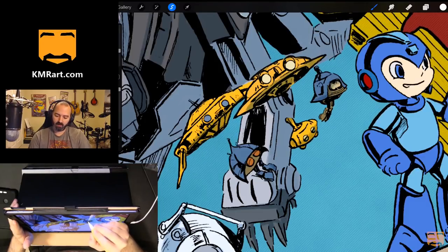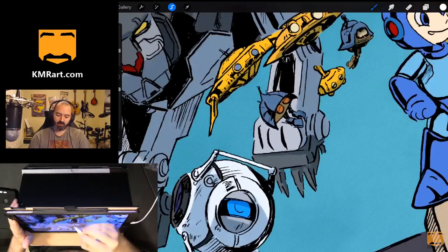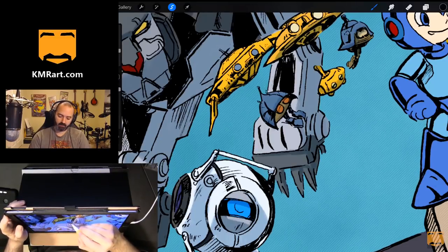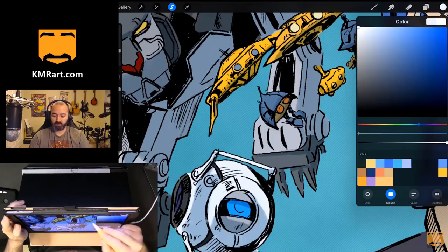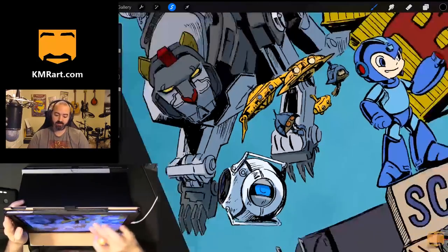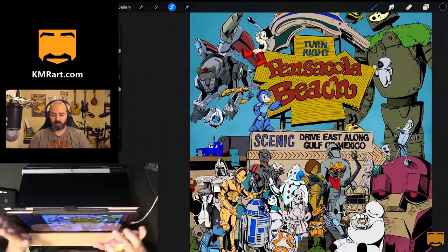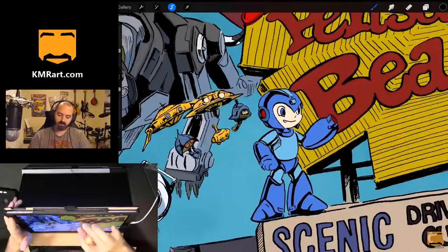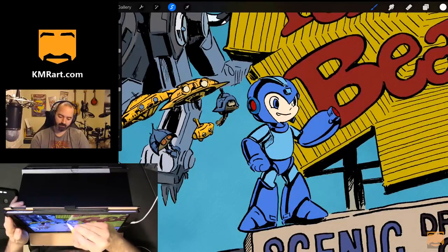So if I'm doing something where I'm doing a lot of rendering, like this, for example, I'll usually grab Procreate to do most of that. But there's some things it's not better at, like setting up pages. I didn't flat this, I paid my flatter to flat this for me, but going in and changing all the colors is still faster in Photoshop. So I still use Photoshop for that most of the time.